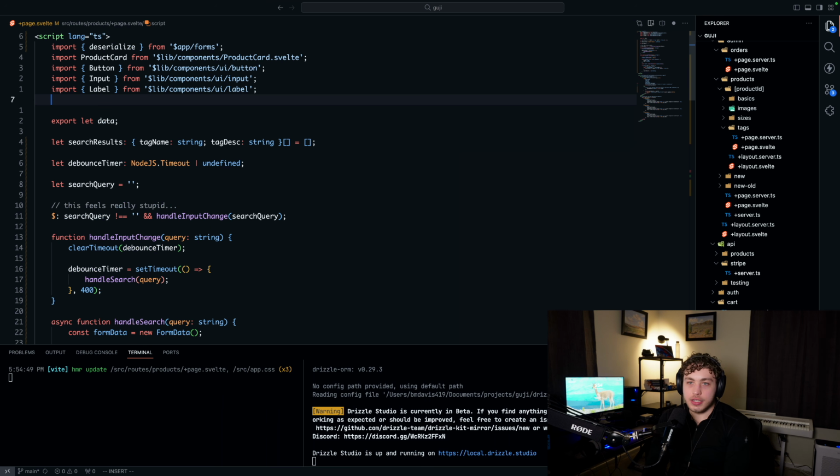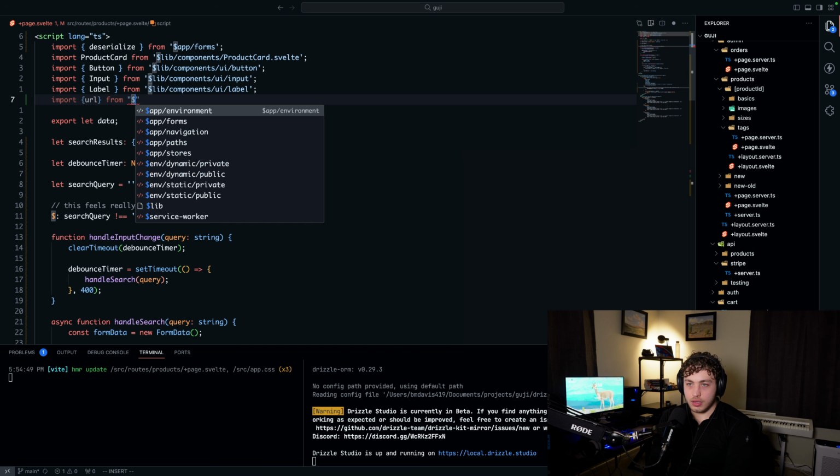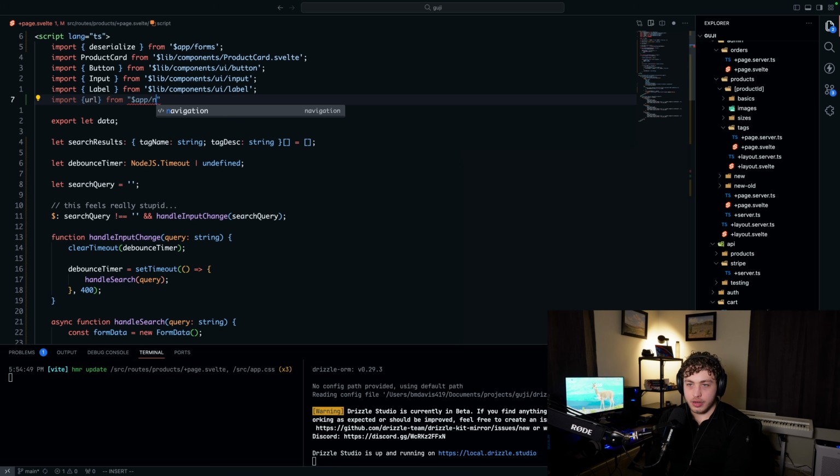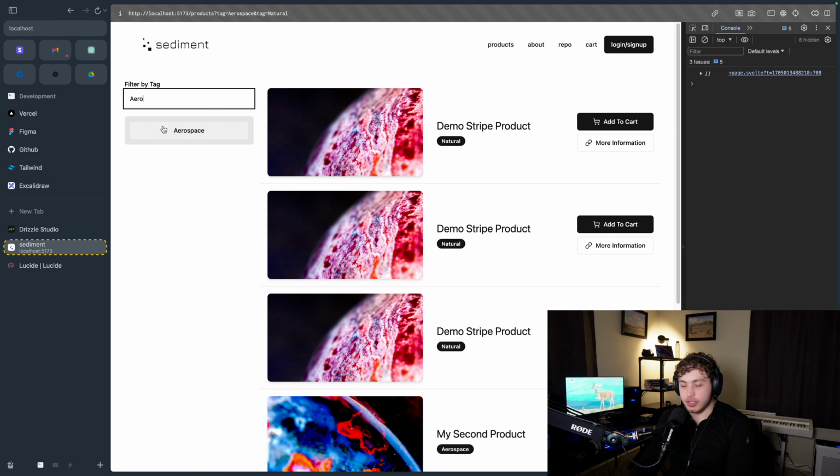So I believe what we can do here is we should be able to import URL from app/navigation, hopefully. What can we get out of this? We should be able to get, like, what does app navigation have?